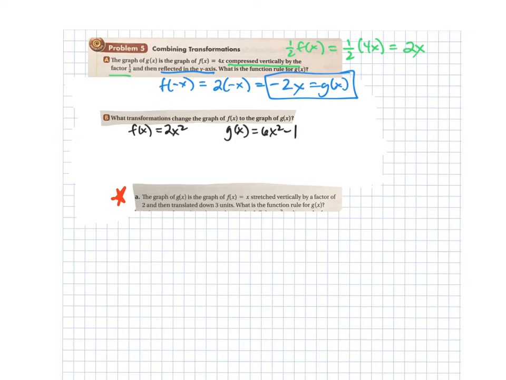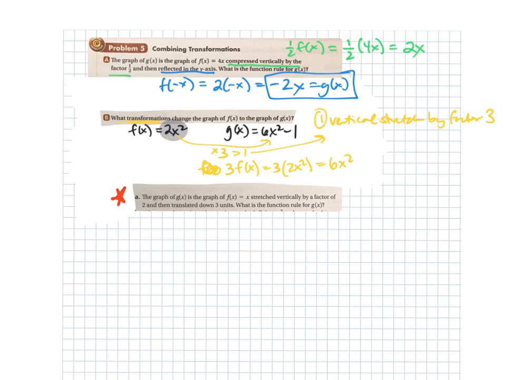Okay, so what we see here is this is my f of x. And so to get to g of x, first this 2 becomes a 6. And so how do we get that? We have to multiply that. So if this is my f of x, let's multiply this by 3. So then this step becomes 3 times f of x, right? Which is 3 times 2x squared. That becomes 6x squared. When we multiply a function by a number that's greater than 1, this is going to be a vertical stretch by factor 3. So that's my first transformation, right?